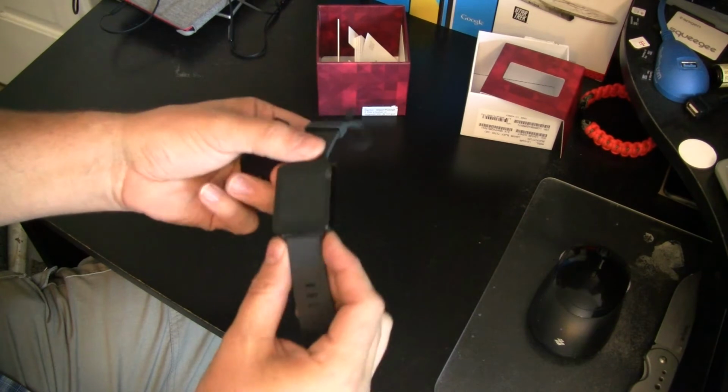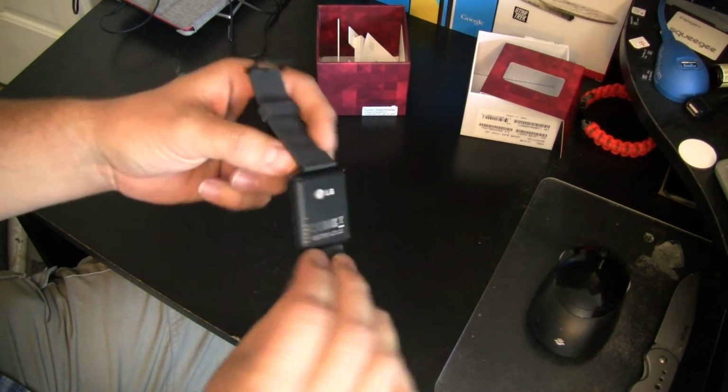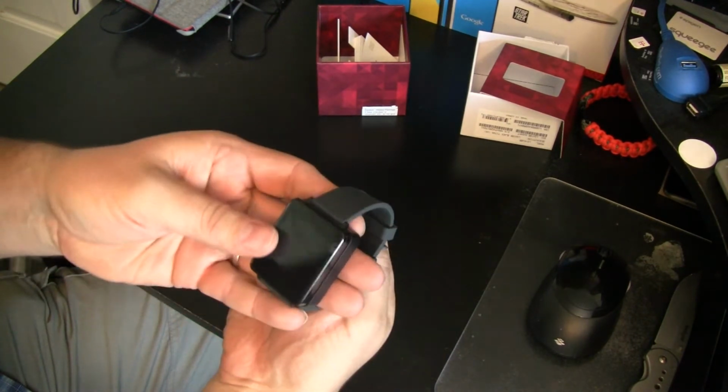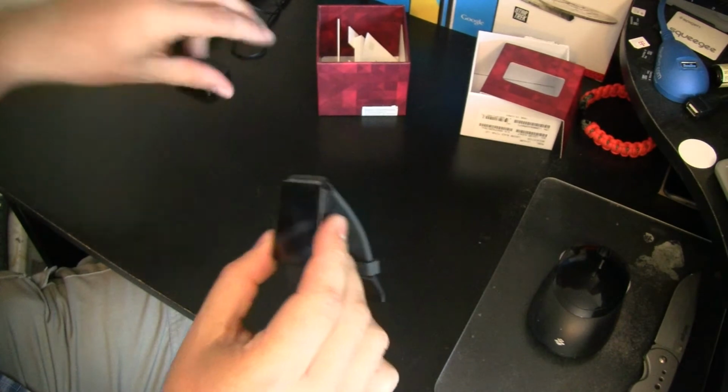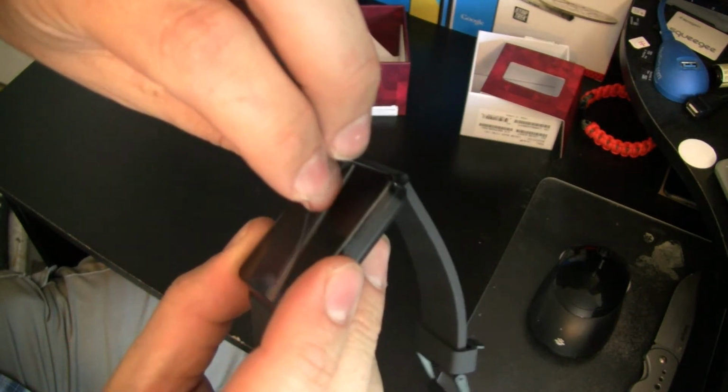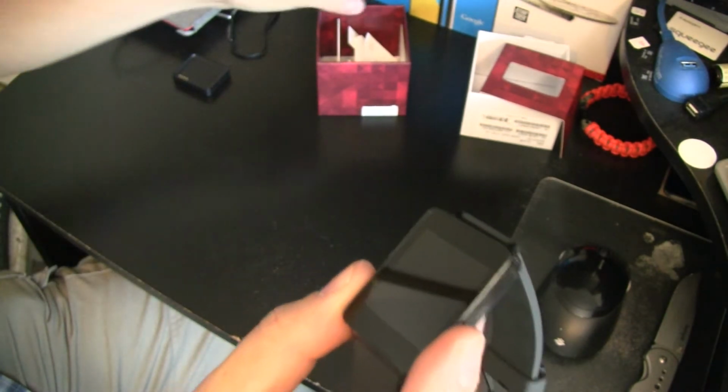If you replace this, it's a regular 22mm watch strap from what I've read. So if you replace that with one that's always closed, you wouldn't be able to mount it to a wall, at least not easily. So there we go. Let's take off our screen protector in true Michael Fisher fashion. There we go. There's the sound.